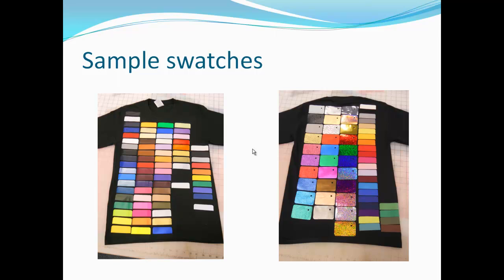On the one on the left here, you can see all the different eco-film colors, and then on the right hand side of it there on the left picture are all the different color reflect and reflect medias, and even a glow-in-the-dark sample. On the one on the right in the first row we have our glitz, and then I have the alloy films, and then I've got foil, and the next one to that is flock all the way down. And you can see on the left shirt I got a little smarter and I cut those swatches in half so I had a little bit more room.